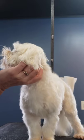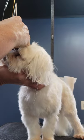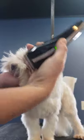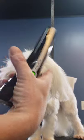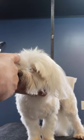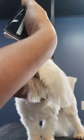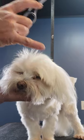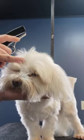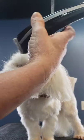Chester has had issues — I saw in his last groom that he's having some troubles holding still. So I'm going to show you just with a little bit of love what that can do. This is the stop area here, and you can kind of see where the hair grows. You don't want to touch anything that grows to the side. All this stuff in here is going in every which direction. I'm not going to touch this stop area because that's going to mess up his visor — it's going to change the look of his face and look really silly growing back in. The hair grows in such a way where it grows away from the eyes. Once you cut up in here, we can't fix that.